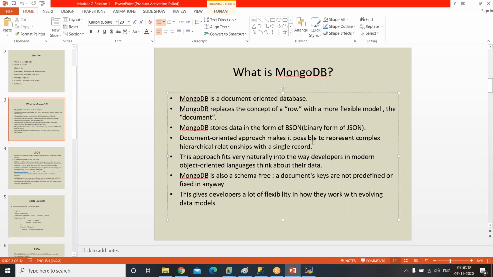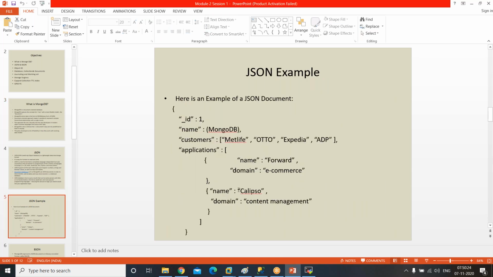Document-oriented approach makes it possible to represent complex hierarchical relations with a single record. See this example: the name of the product is MongoDB, and the customers of MongoDB are MetLife, Otto, Expedia, ADP, something like this. And the applications they are using, with name, domain, e-commerce, something.